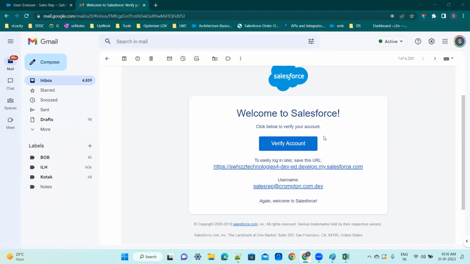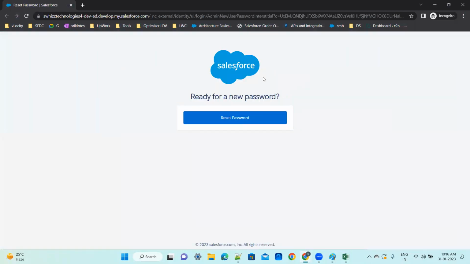Have you seen this kind of email earlier? Whenever you created a sign up administrator, the mail came; now it has come to the end user. Now I will verify my account. Srikanth is there, right? I will right click on this. Here there is an open link in an incognito window. I want to show the variation. That is the reason I opened it in an incognito window. Reset password. Ready for a new password.